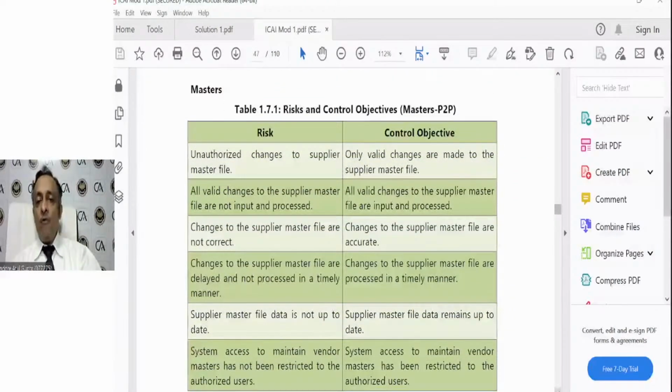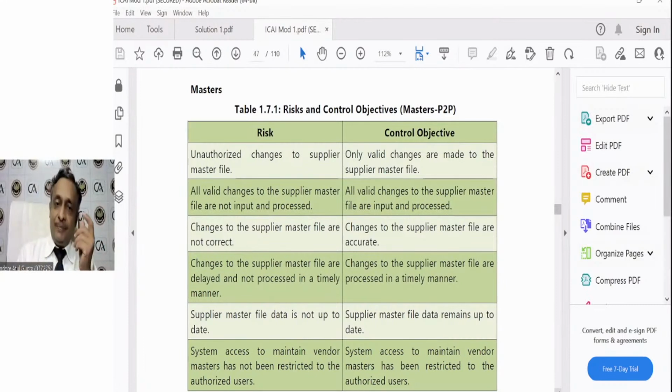Now, again, see what I want. There are two columns to the chart, risk and control objective. This is the risk and that is a control objective. We probably may add some example, some learning. So you can have a third column for possible solution, possible example, something that can add value to this answer.